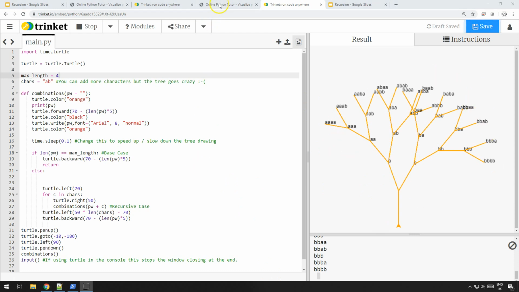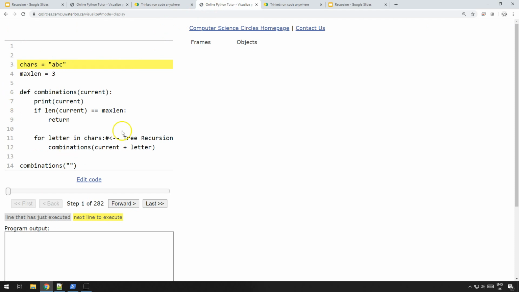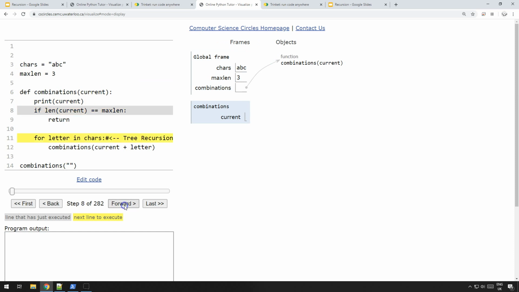Okie dokie. So I've just got one more thing to show you and it talks about the stack here and how each of the frames, when you're doing tree traversal, recursive tree traversal, how the stacks work. Now you've probably guessed it here. You've got a frame, and then another frame, and then another frame, then another frame, then another frame, and then it removes a frame, and another frame gets placed on top. But what we'll do is we'll just show you that here using the online interpreter, this step-by-step one, and we'll just run through it just quickly.